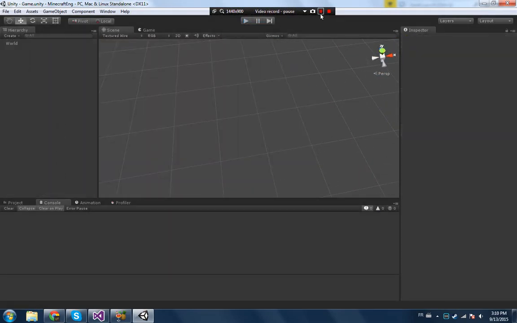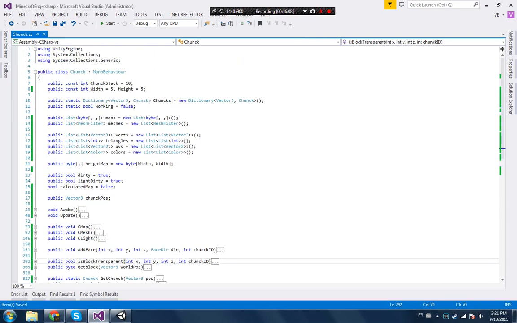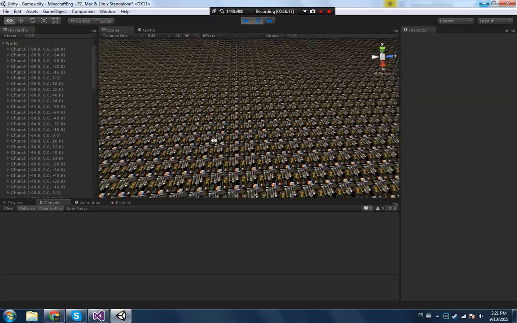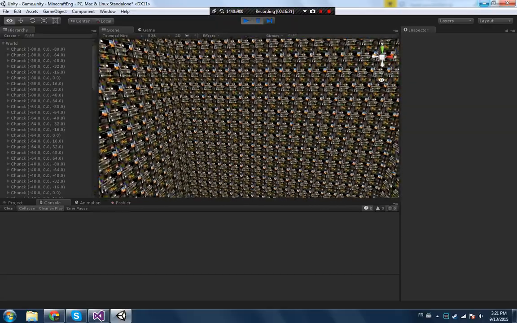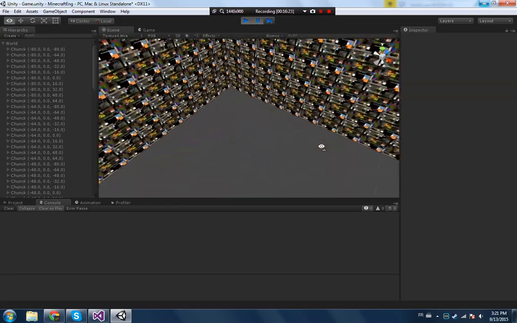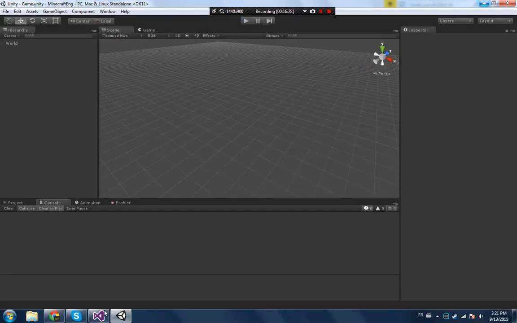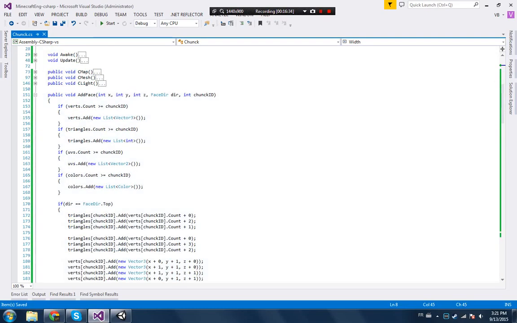Anyhow, so we got that kind of sorted out. Let's get ourselves again some bigger chunks and see what we get as a result. So this is what we get as a result. If we go inside the chunk, you can see there isn't much inside, which is good. Yeah, let's actually add the texture to make it be a block instead of be all that weirdness.